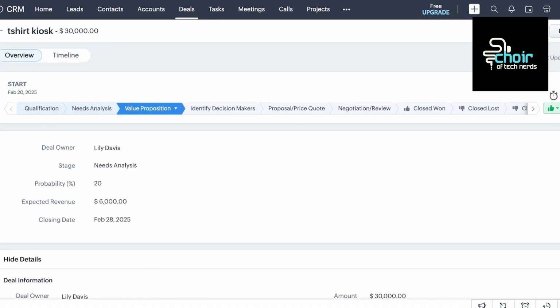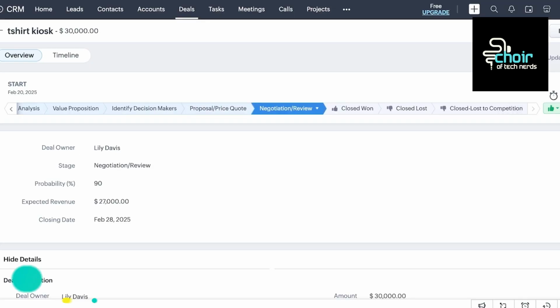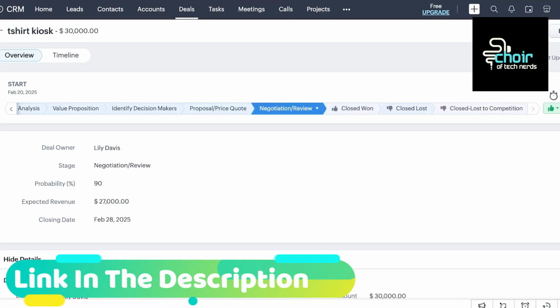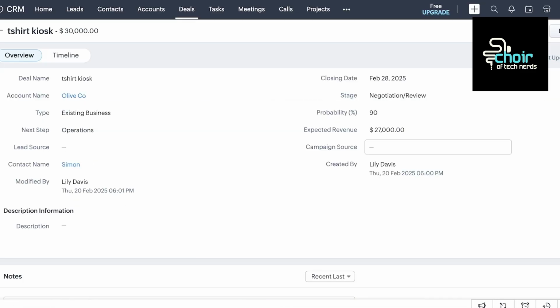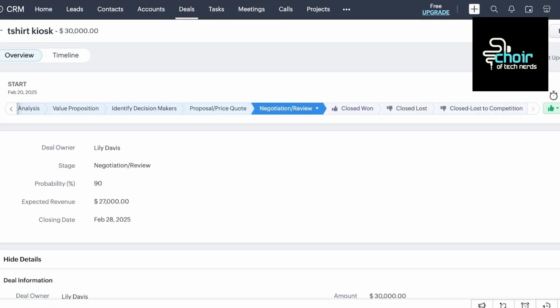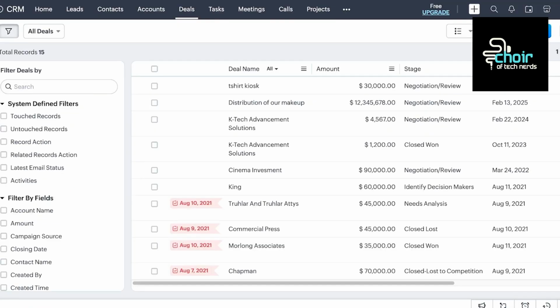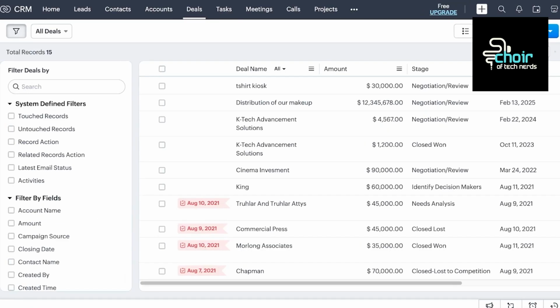Then we have value proposition, identify decision makers, proposal/price quote, negotiation/review, and then you have closed won and then closed lost. And then you can also mark it as closed and lost to competition. And this allows you to manage your deals in a really effective way. And you also have a timeline of your deals that is going to help you in managing and ensuring your deals are happening at the right time.